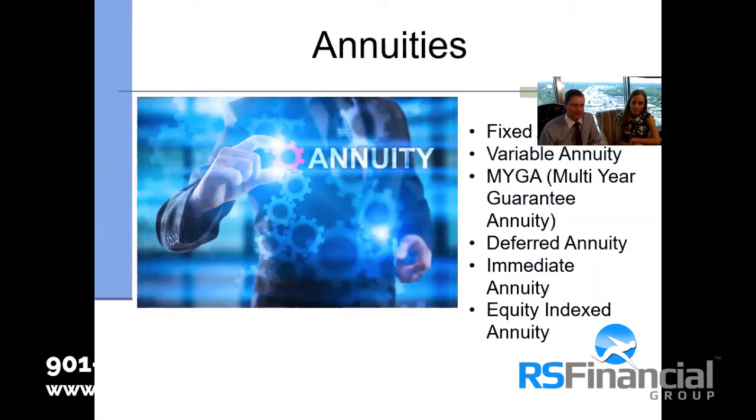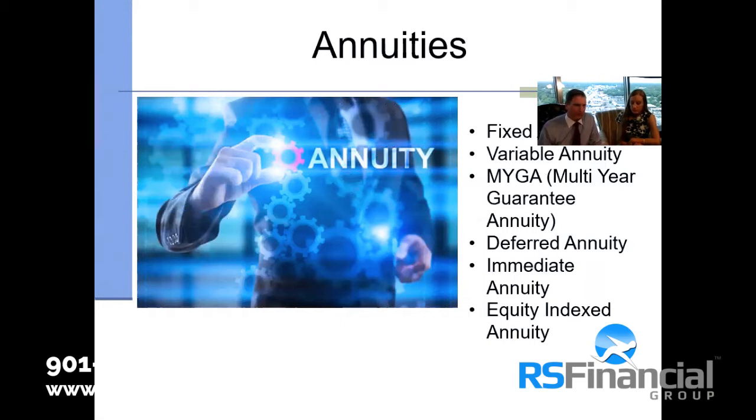Annuities are built on a chassis. There are also two different types that I want to discuss today: variable annuities and fixed annuities. Variable annuities are the ones that have caused most of the uproar in recent years, due to the fact that in a variable annuity, you as the account holder take all of the risk. In a fixed annuity, the insurance company takes the risk. So if we as advisors can do the same things for our clients with a fixed annuity that we can with a variable annuity, it's wise to do that.